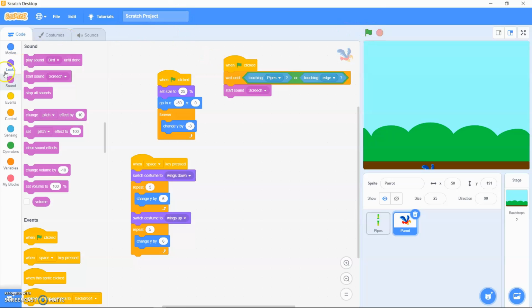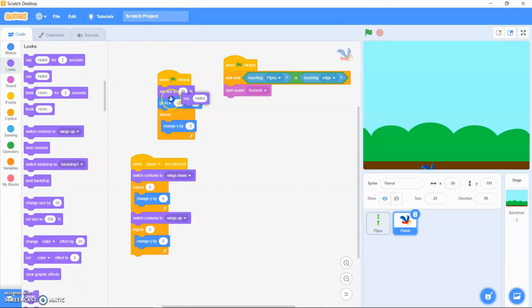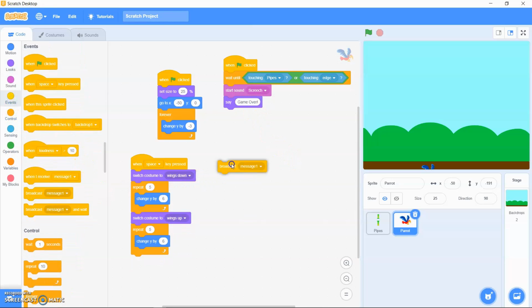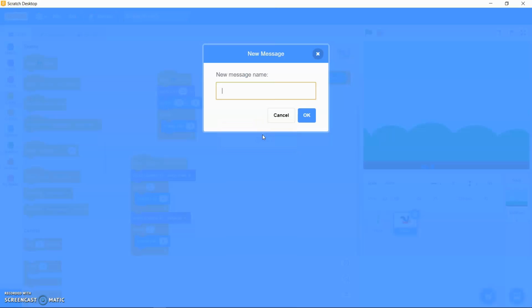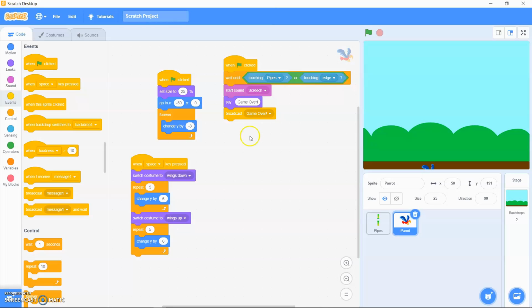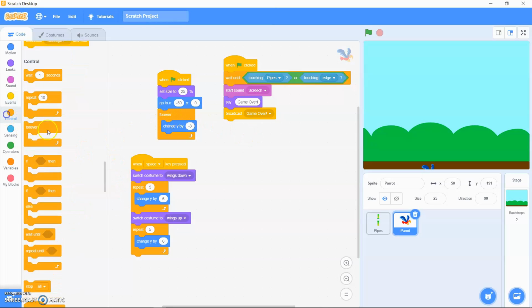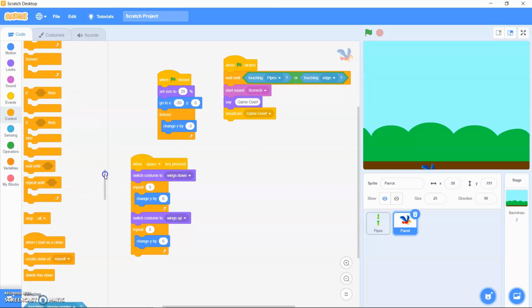So we go to looks, say game over, go to events, broadcast a message called game over, and stop all sprites, which is in the control loop.